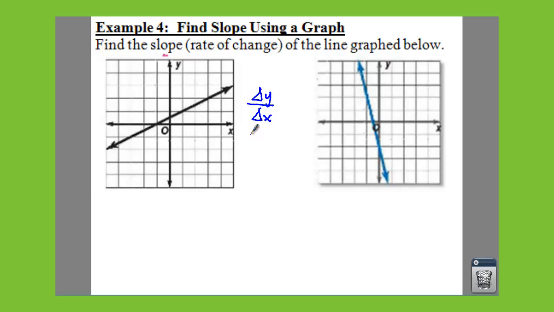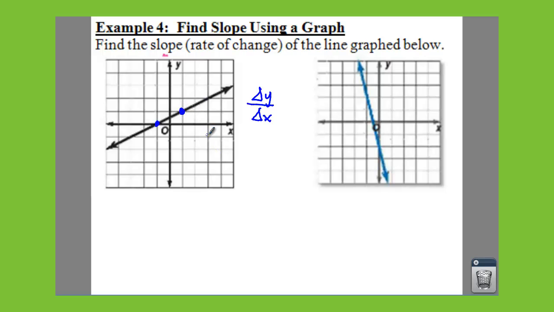And so what we can do is look at a graph and take 2 points, or find 2 points where your graph crosses nice and pretty. So here we have a nice point. We can use that one. And we can either go here, we can go here. It does not matter really, so I'm going to go right here.